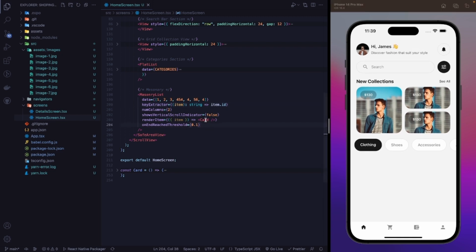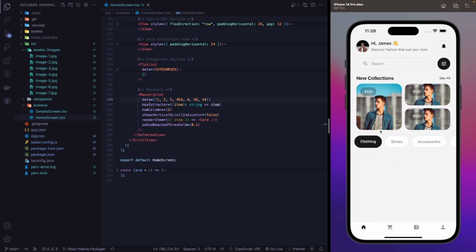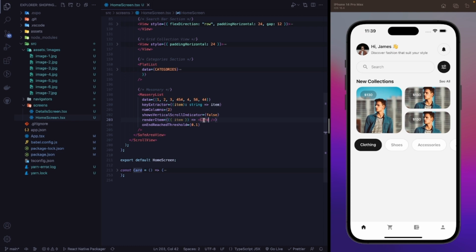So it didn't render anything. Wow. Okay, so let's just remove that. Okay, so it's item should... okay. So I'm not getting anything.